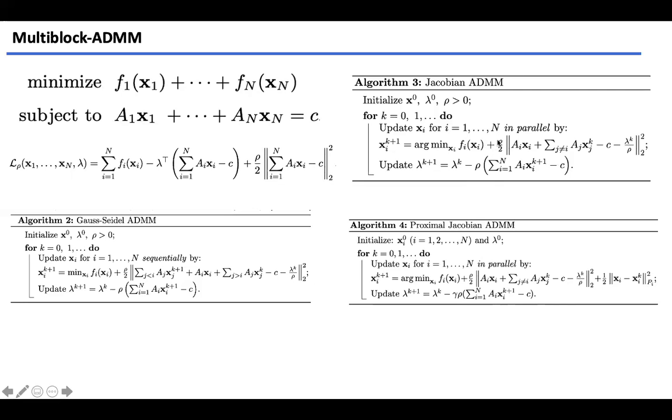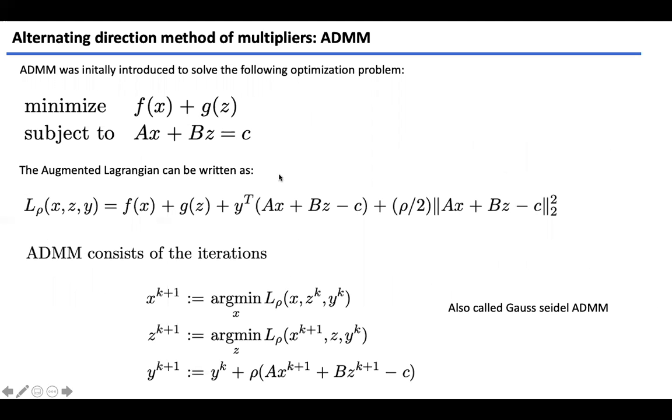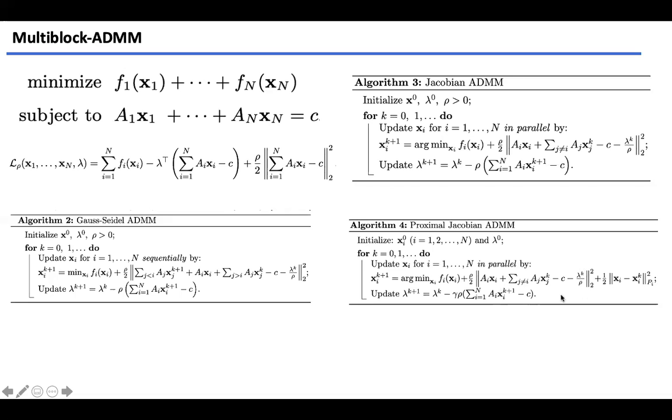However, those conditions may be difficult to satisfy in practice. Therefore, proximal Jacobian ADMM was proposed, and the difference between proximal Jacobian and Jacobian is just the proximal term we have here. So we have the same problem, and everyone will minimize. This is just another way to write these two terms together. So it's the same thing, plus the proximal term.